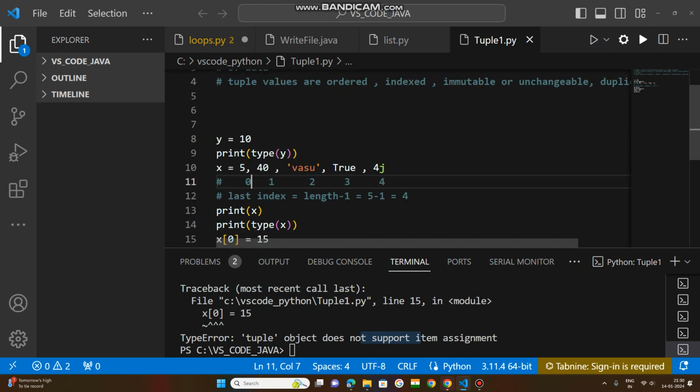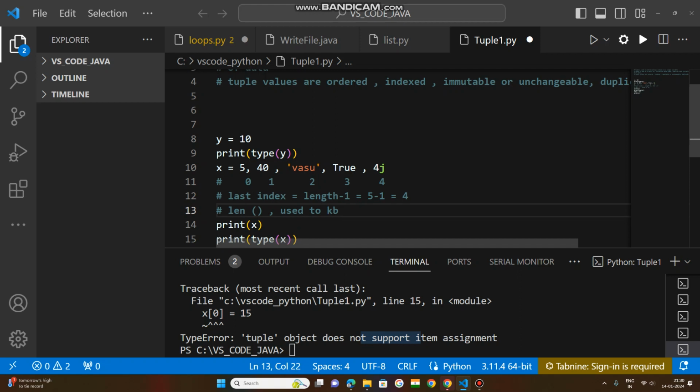If you want to know the length of the tuple, you use the len function. Length means how many values are there.